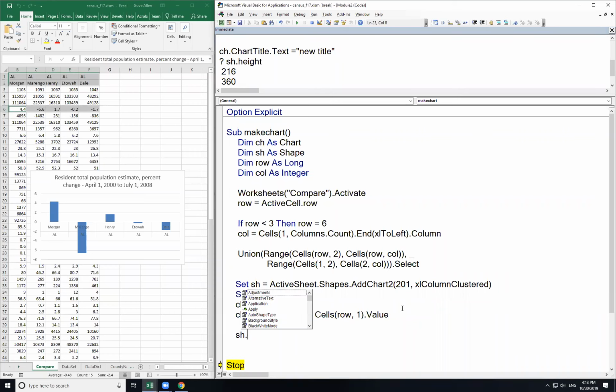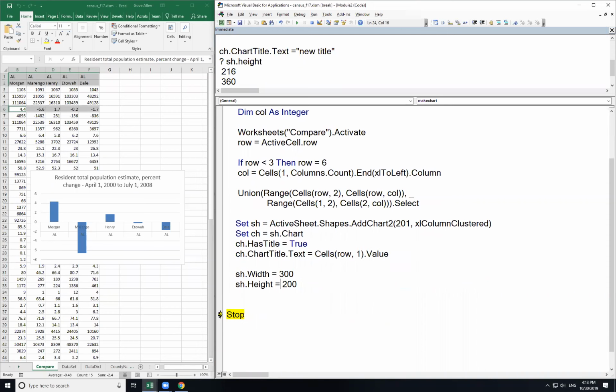So sh.width equals 300. sh.height equals 200. So now they'll all come in at that size, regardless of whatever size they get built by default.